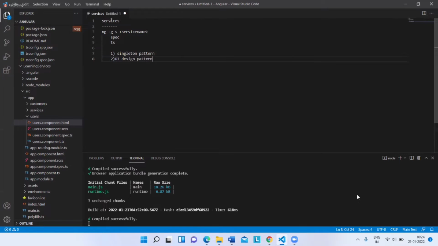Okay, and the next part we also saw: once you create a service, you need to inject that particular service into a component. So you need to import that service into the component.